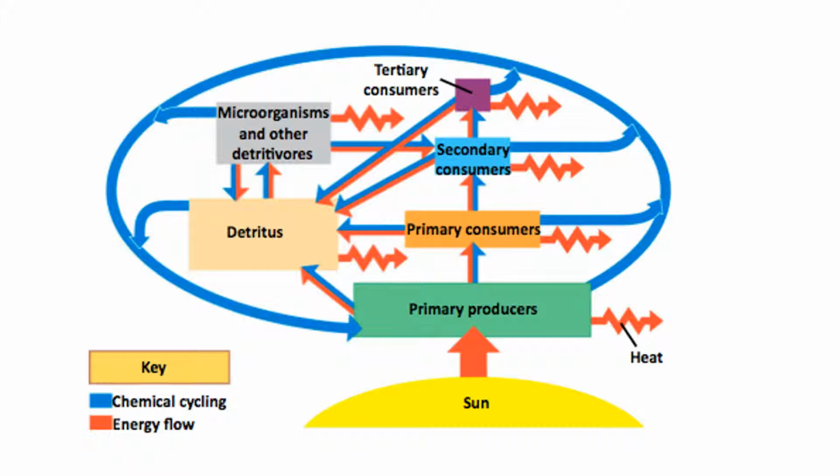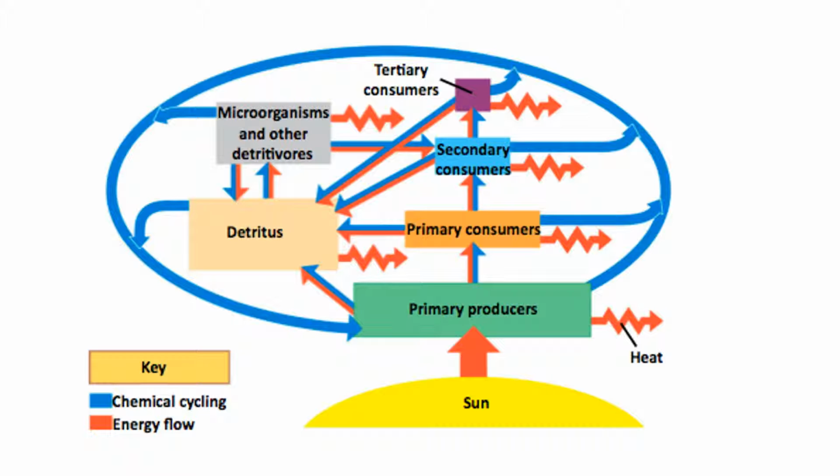All of the matter, however, and even some of the energy goes down to what becomes detritus. That just means when an animal dies or when it poops and things like that, that material, the body, the poop and whatnot, can all be consumed by other types of organisms. And they are going to recycle that matter, but they're going to give off their energy in the form of heat. Okay, so that's an important concept.